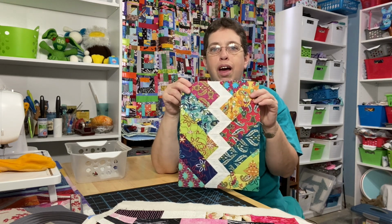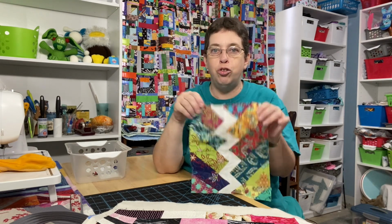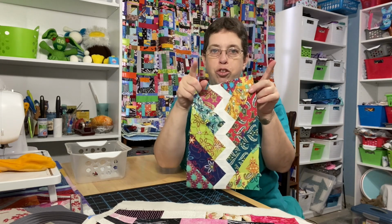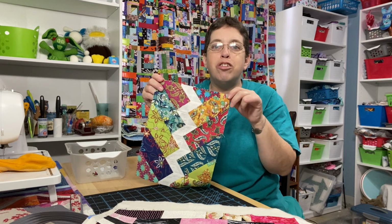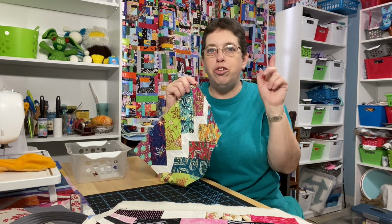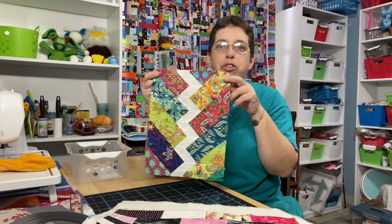If I make something that either doesn't come out quite right, I always keep the oopsies, or if it's something that I know I love the pattern and I choose fabric specifically for myself, I'll keep it and I'll hang it up here in the studio in one of my mini quilt walls that you guys can't see, but you have seen many times. If anyone's interested, check out my Talk to Me Tuesday videos, and I'll put a link in the pinned comment down below, and you'll be able to see the wall behind me. I've also done several room tours where you see them. But otherwise, they're just going to go in the Etsy shop.